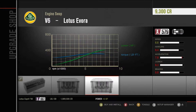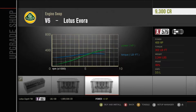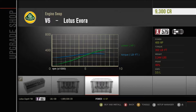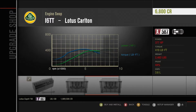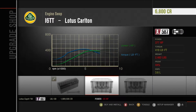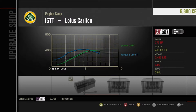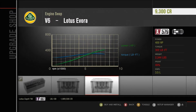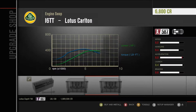The Evora actually gives me more PI to play with. It is 100 pounds lighter, and it's the more powerful option from standard, but it is less torquey by a little bit. Or I can go with a lot more torque at the cost of a little bit of power, but I'll gain 200. Oh, this is an interesting conundrum.